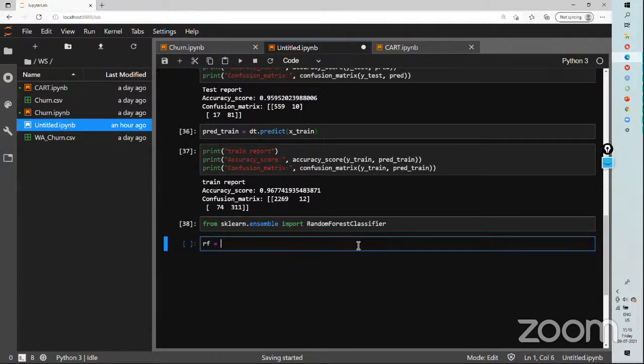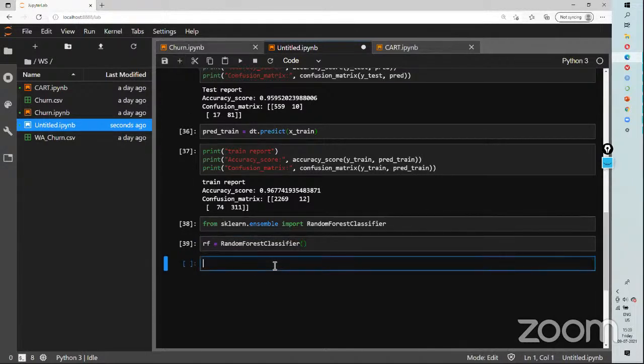RF is equal to, this is an alias name, the model object we are initializing, and we are giving a name to it. It doesn't have to be RF. It can be any valid Python object name. So if you know Python, if you know the rules to name objects in Python, you can pick any valid name as an object name over here. But don't just simply think that every time I create something like DT, these are keywords. Those are just names, and a name can be anything.